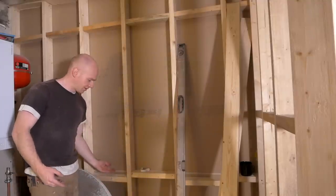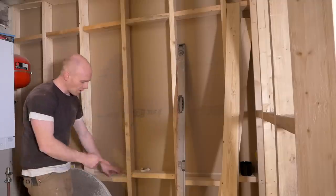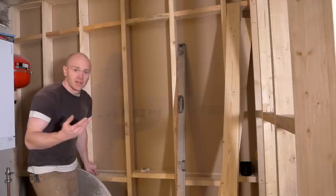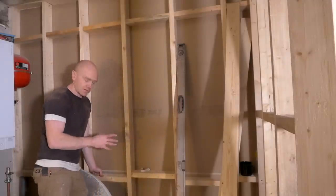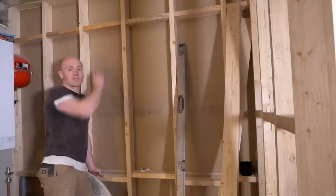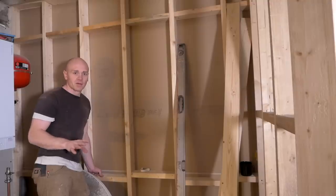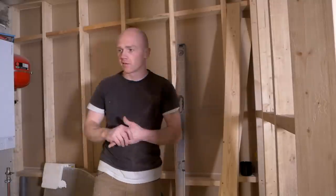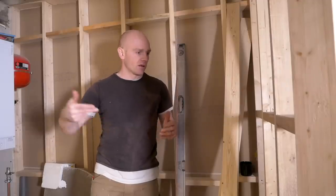Yes, you're better for your fixings because you can get in from both sides for your screws or nails. But what happens is, like here, this section of the joint is unsupported. Now, in the whole theory of things, especially if it's skimmed like it is the other side, it's scrimmed and skimmed, it's absolutely fine. But that is not as good as this is for the board. So I don't know if there's a right or a wrong way, and I've seen it done both ways. I tend to go that way now just because it seems better when it comes to fitting the plasterboard, and you can still get the fixings in, your nailing or screwing on an angle.